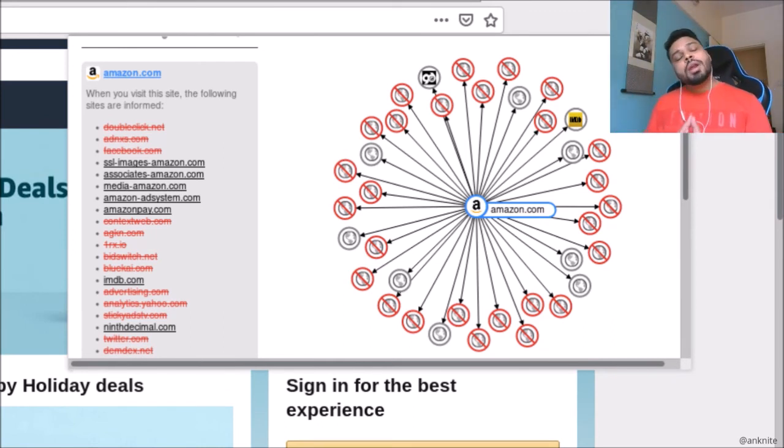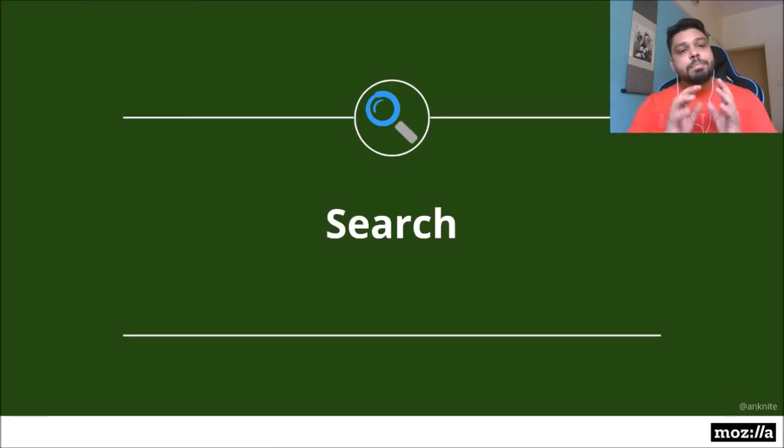But remember, I had also mentioned preferences, right? And preferences is something that we control. Our habits also control. So one of the major things in preferences is the way we search on the internet. We use the most favorite engine that everybody uses, right? But that engine is actually tracking us throughout our search history.